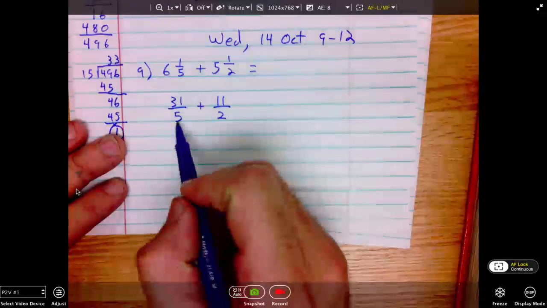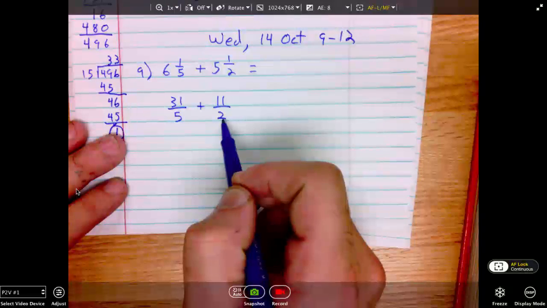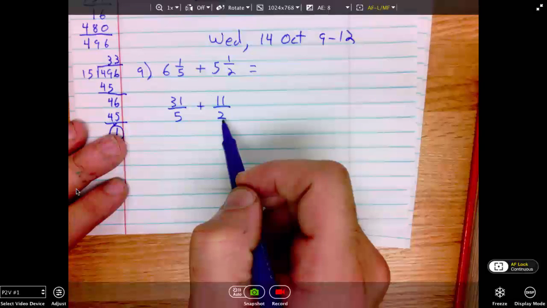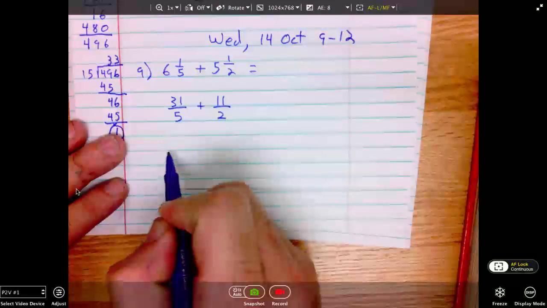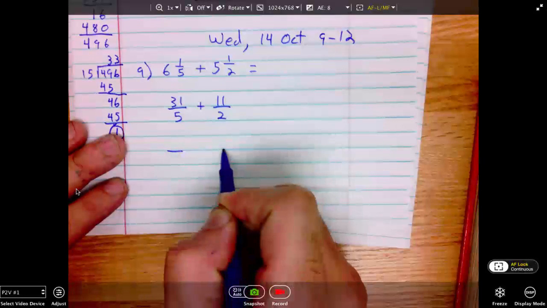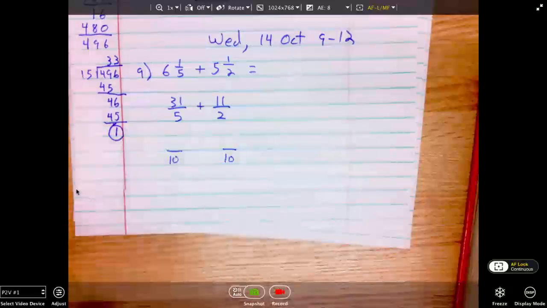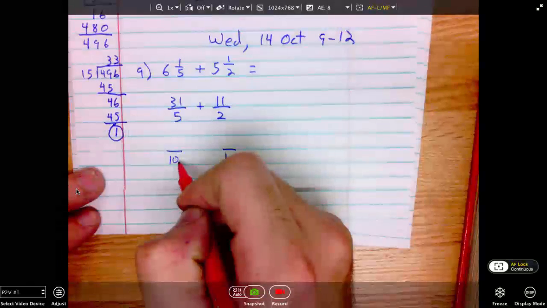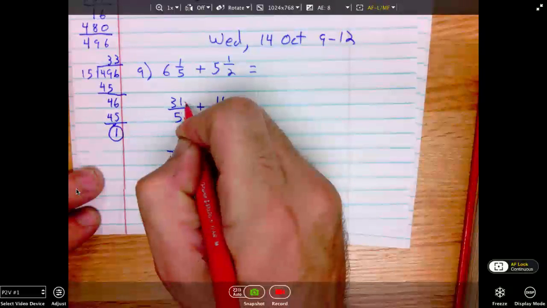Now, we must find the common denominator. Well, again, the common denominator between 5 and 2 is 10. We can always find the common denominator by simply multiplying the two denominators together. 10 and 10. 5 times what yields 10? Times 2. So, we will multiply the numerator by that as well.